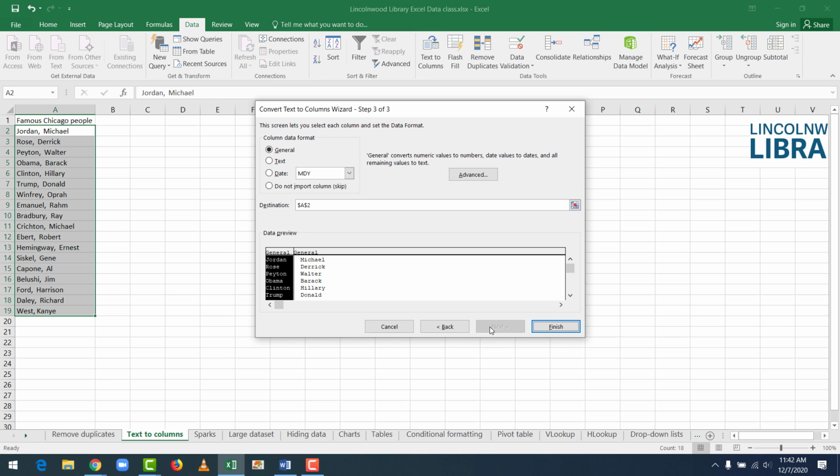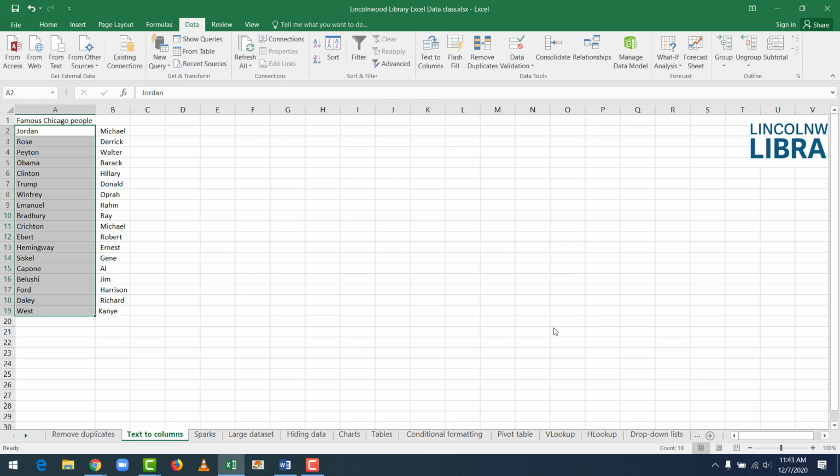So then I go to next, and then this is just some formatting options. It makes sure that the data is going to go into the right place with the right format. Then you can hit finish, and there you go, it split it up. You've got the last names in column A and the first names in column B. Could be very helpful if you have bad data.